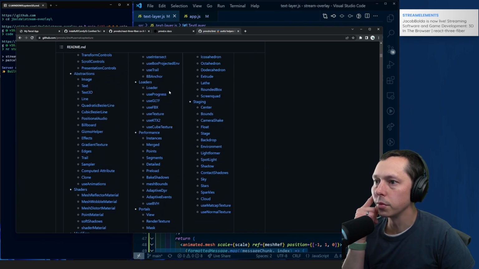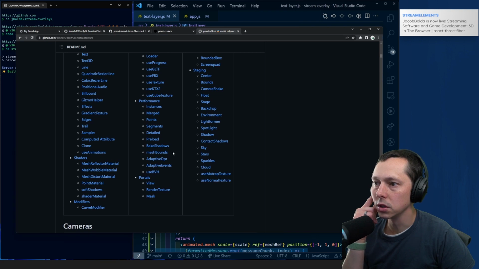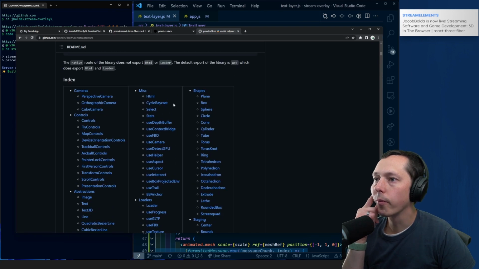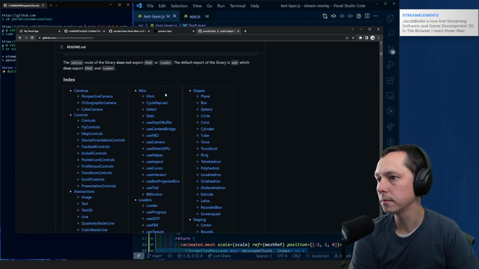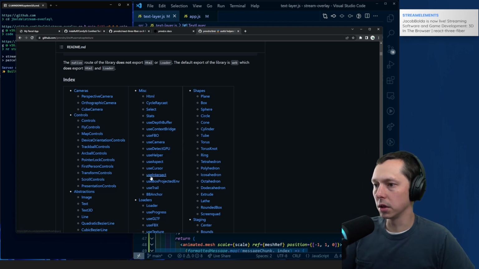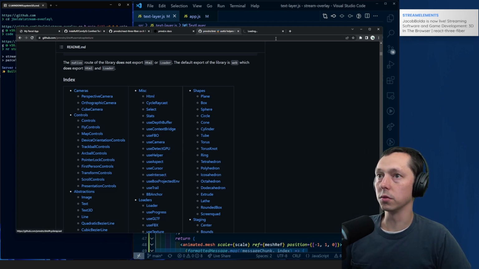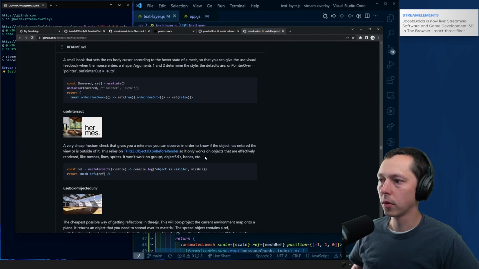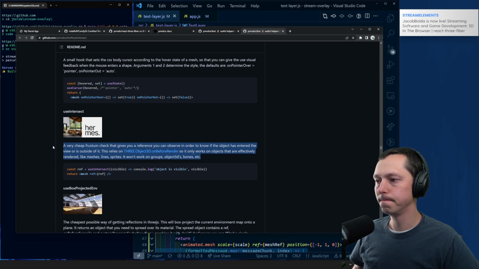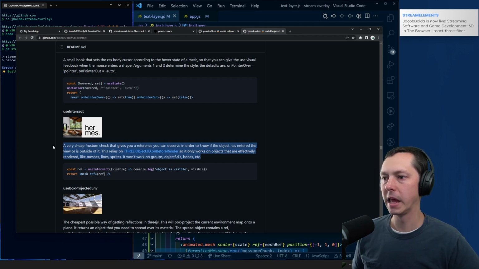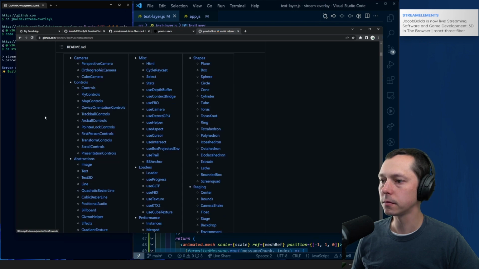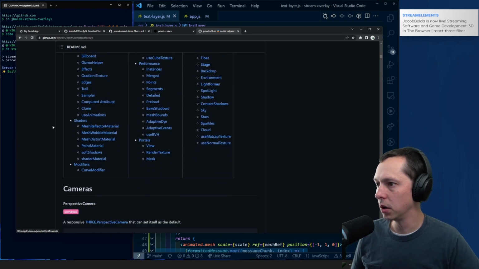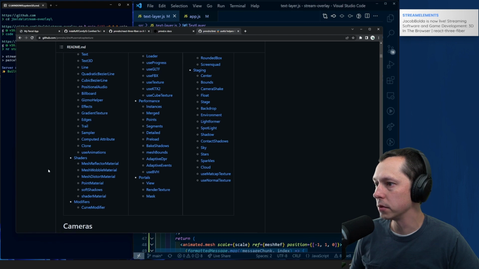Loaders, texture loaders, progress loaders, performance things, portals. There's camera things that we could potentially play around with. Use intersect. What is this? Okay. I don't know that the use intersect is going to be any helpful at all. I'm kind of going through this backwards too, which is fun.